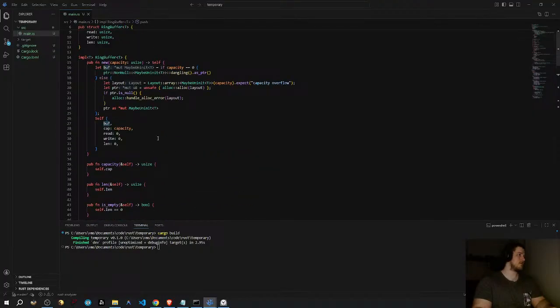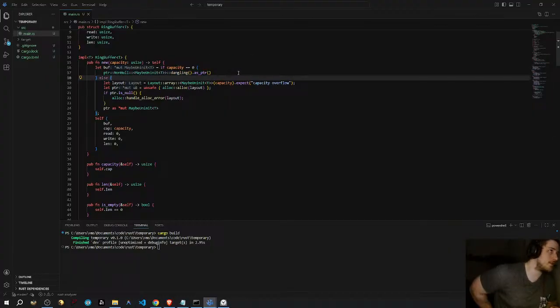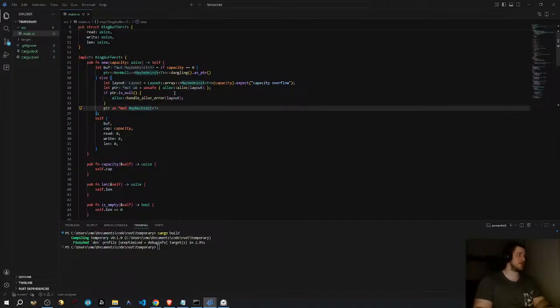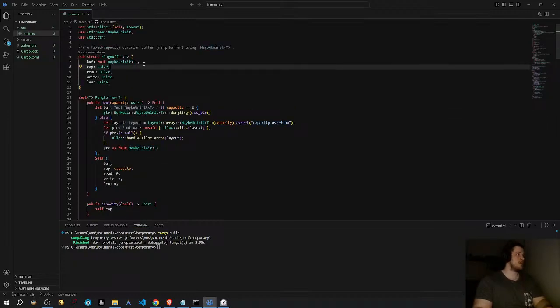There's the buffer. The buffer is equal to this, so if the capacity is 0, it initializes as a dangling pointer. This is one of the things that I remember that I had to change, but I don't remember what it was before exactly. I think it was just the no null pointer or something like that. I think that this is basically explicitly saying that it's going to be a null pointer for the buffer when the capacity is 0, and when you pass capacity greater than 0, then it's just going to allocate the memory and return the pointer as this type here, which depends on the type you initialize the ring buffer with.